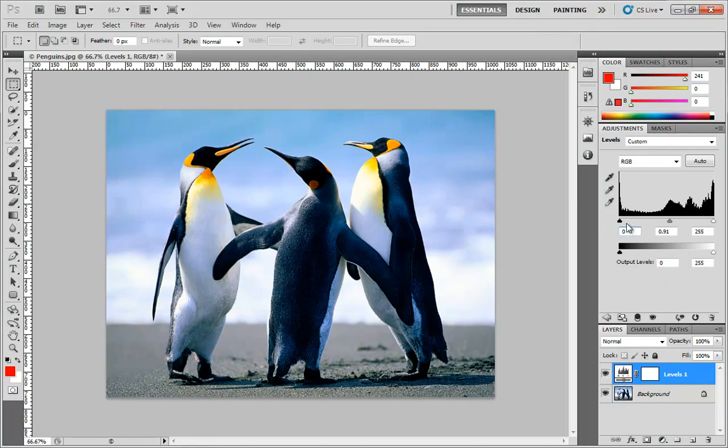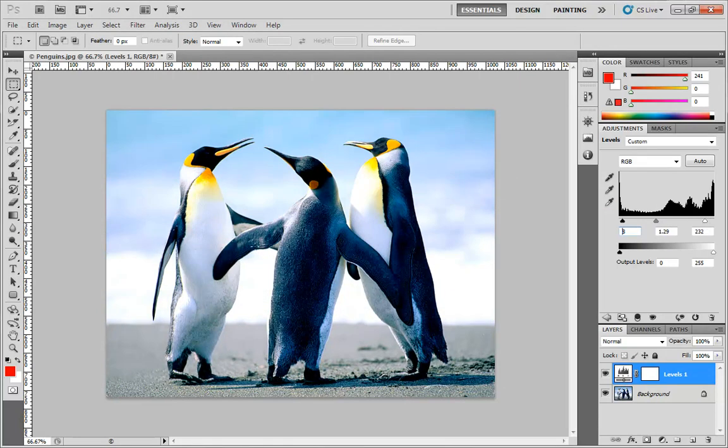Now, everything I've covered so far is one way to go about using the levels adjustment layer. You go in and you say, all right, well, let's go ahead and take the blacks and bring them up very, very slightly. So now I've done a little bit of slight darkening there. We can make the whites a little more brilliant just by bringing that in just a tad. And then we can adjust our midtones to compensate.